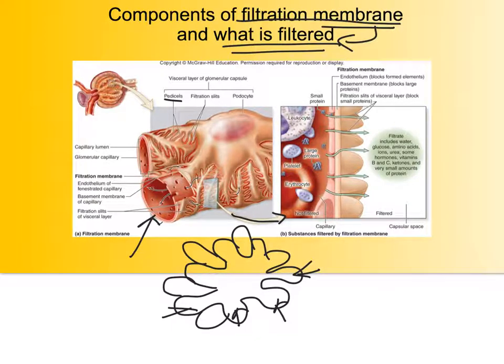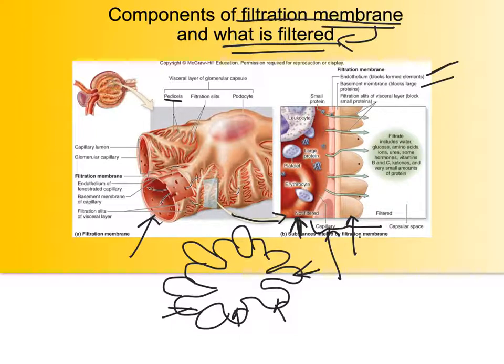Okay, so here's what we have. The membrane is these layers here. Here's the capillary, and this is the glomerular capsule over top of it. The capillary has holes, so it's got fenestrations in it, plus we're going to have things moving in between the cells. Then we have an endothelium, so there's the endothelium with the holes. Here's the basement membrane of the glomerulus, and then we have slits.